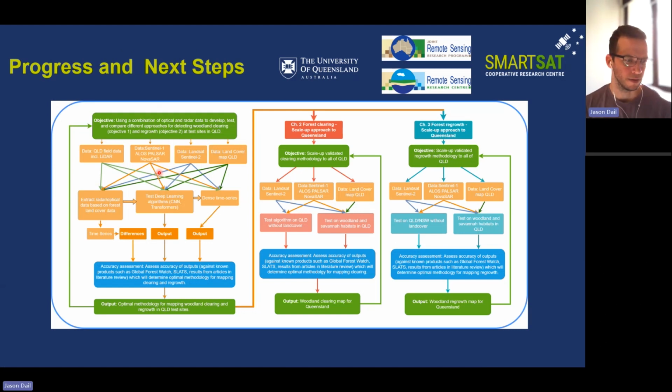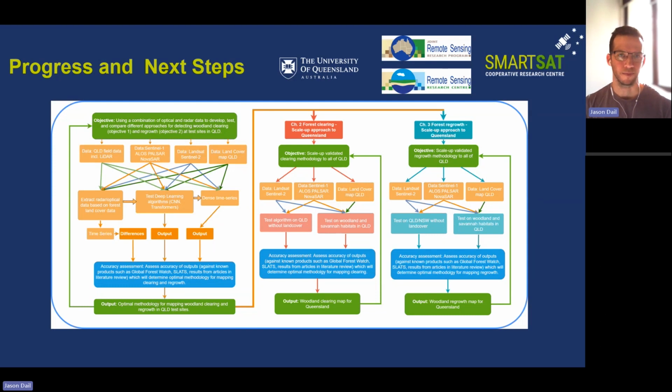And in conclusion, the preliminary results show that publicly available C-band data provided by Sentinel-1 is capable of distinguishing seasonal variations within vegetation groups as well as clearing events. The next steps are to repeat this process on more areas with known clearing events, start pre-processing and working with the L-band data from the Japanese Space Agency, and start exploring regrowth.